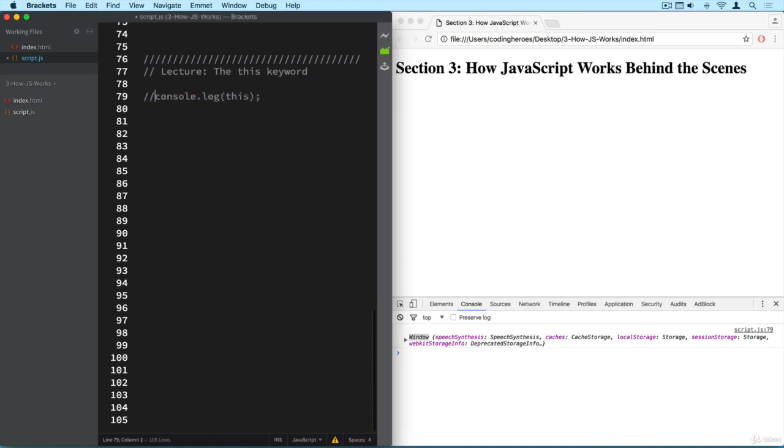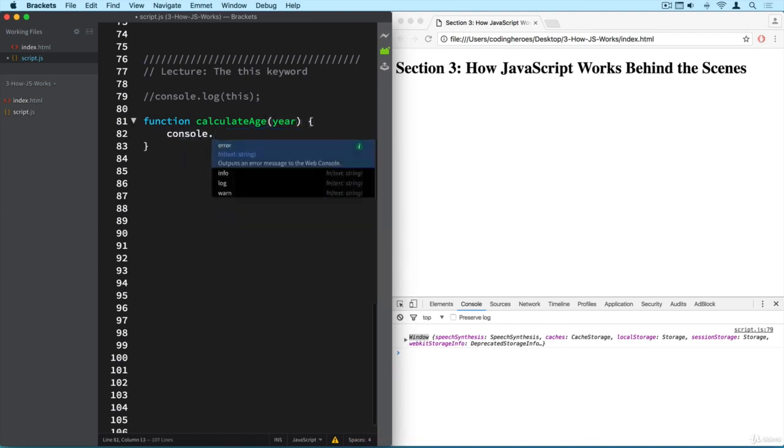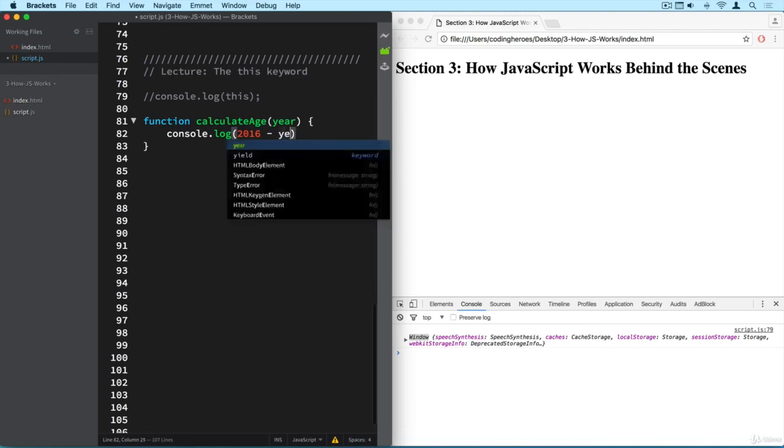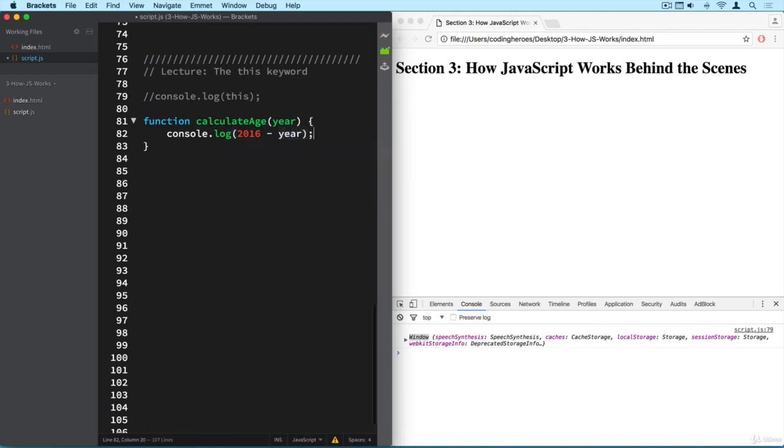Okay, let's comment out this part of the code and let's write a simple function. And once again, we're going back to our calculate age function, because we already know that so well. Alright, so console.log 2016 minus the year.